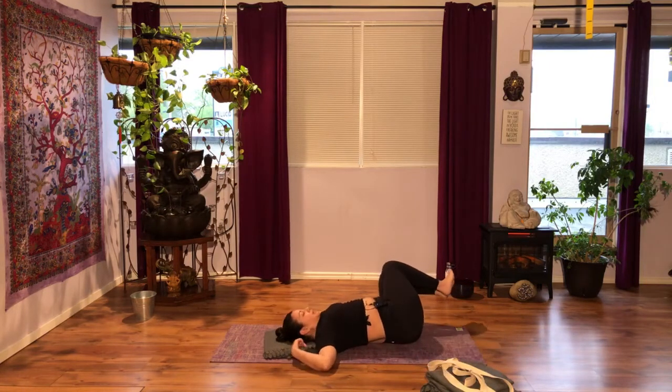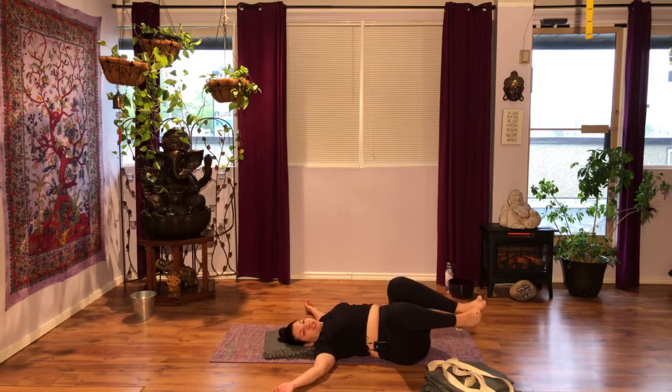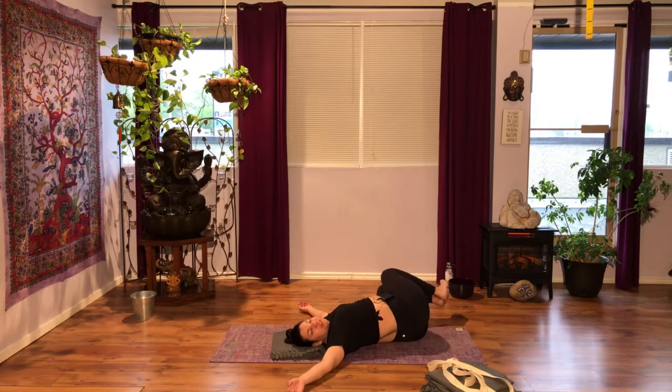We used to ask my teacher, why do we end up at the bottom of the mat? She said, because you're doing it right. So, in case you were wondering, no, if you're not going to the front, you're doing it right too.